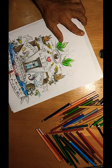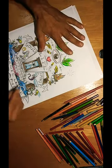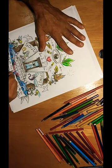And there's a lot of other tricks you can use with white and black colored pencils. It'll blow your mind. But maybe not. It'll confuse your eye.